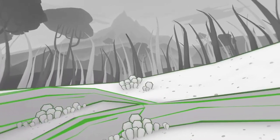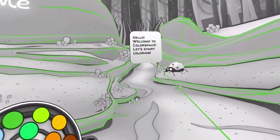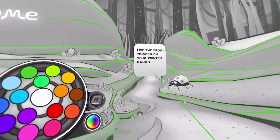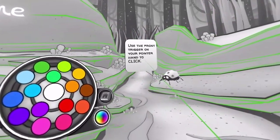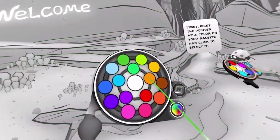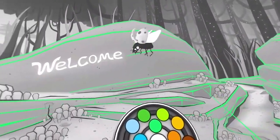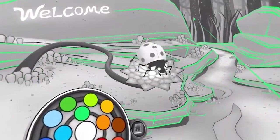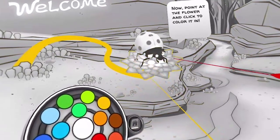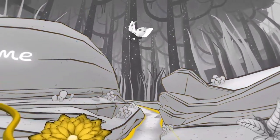When the scenes load for the very first time, everything will be basically grayed out and whitewashed — there are no colors added because you have to add them. Similarly to Tilt Brush, your tools will be on your left hand. The tools are very simple: it's purely a color picker. There are two ways to choose your colors — they pre-arrange all the colors in primary families so you don't have to think too much. There's also a button on the side which flips the color picker around, letting you pick pretty much all the colors in between the primaries. In your right hand you'll have the wand, and as you mouse over the color picker the wand will change color. Then you just press your trigger and it selects the color; aim it at something and it will start to color.